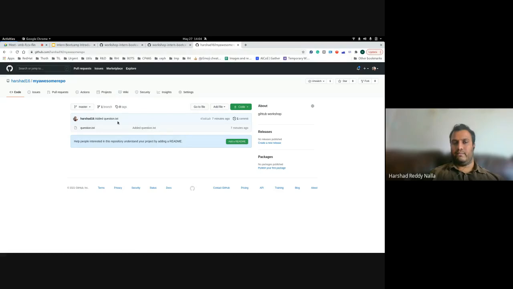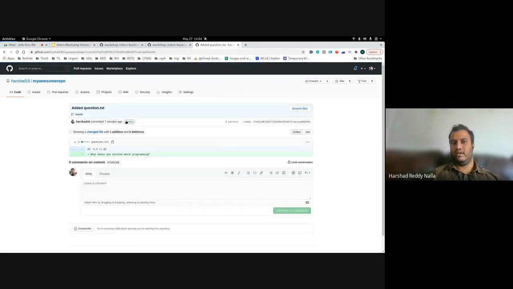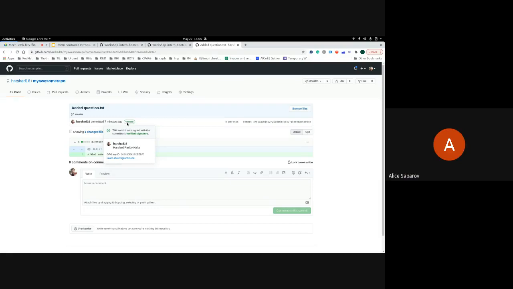And now people who have not got the passphrase, if they click on their commit, do they see verified here? Yes, no, nothing. No, I don't have verified on mine.